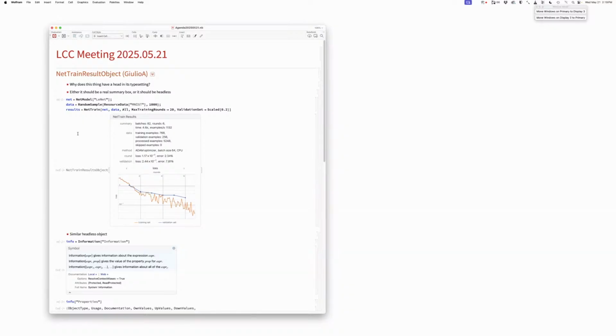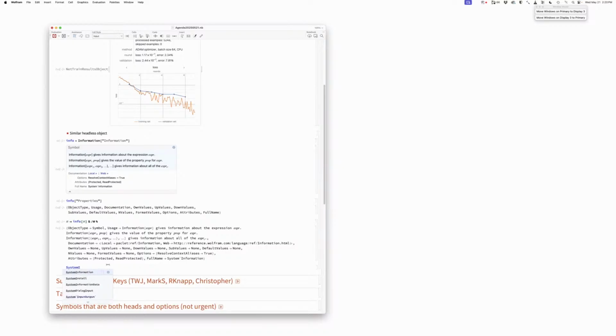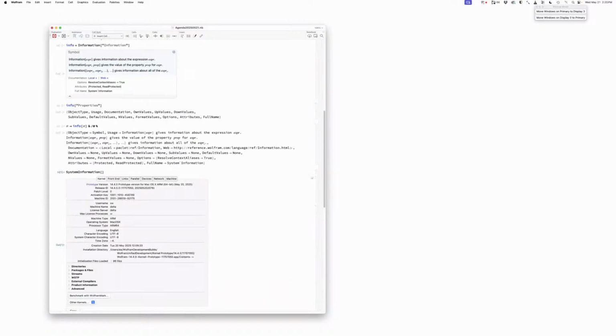Right. So obviously, things like Tabular and Dataset don't show the head. I wasn't read into this topic, so I didn't prepare for it, but I suspect SystemInformation might be doing something similar. Let's take a look. Yeah, SystemInformation returns... Now that one is a bit different in that you can't query its properties after the fact, which is perhaps a bug, or a missing feature.